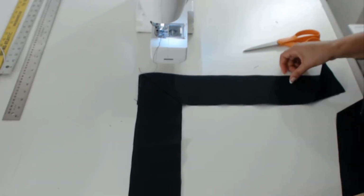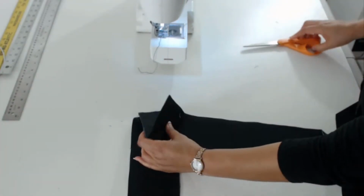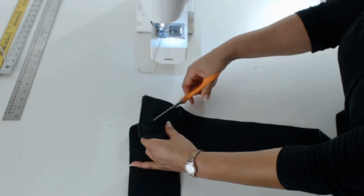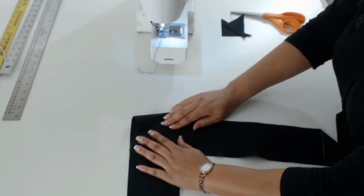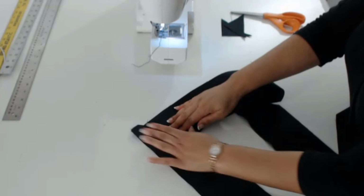All right, and so what we're gonna do is trim this corner because that one looks good. We don't have to redo it. And just do a parallel line. And we're gonna iron this down and just trim it up a little bit.